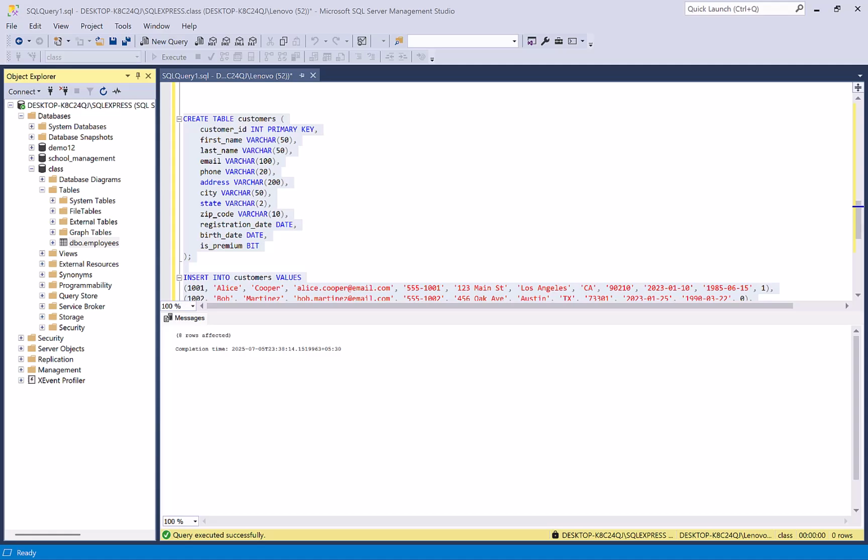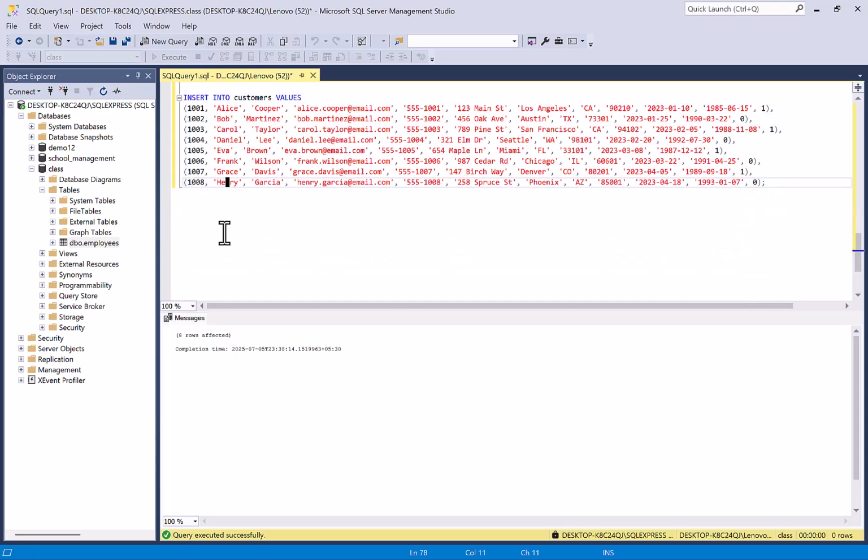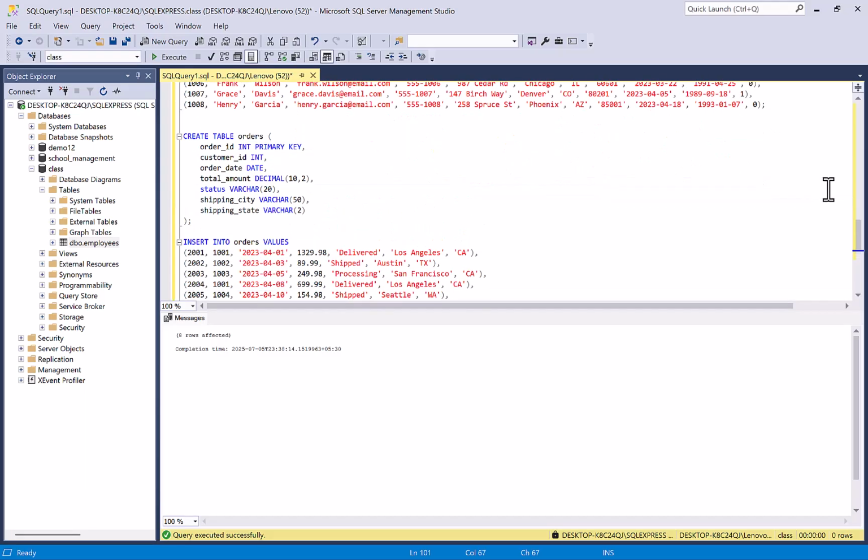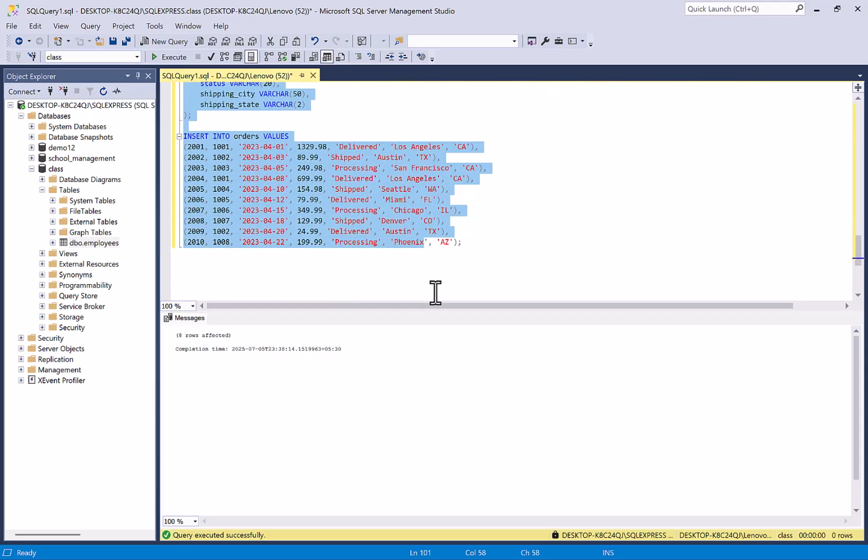Okay, let me also create one more table called as orders table. I'm creating multiple tables so that we can develop different types of queries. Okay, let me execute this.